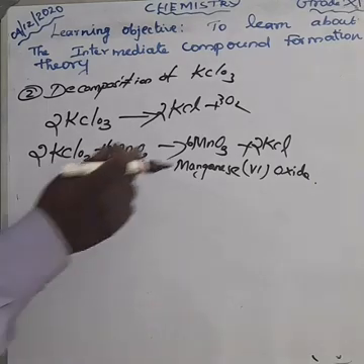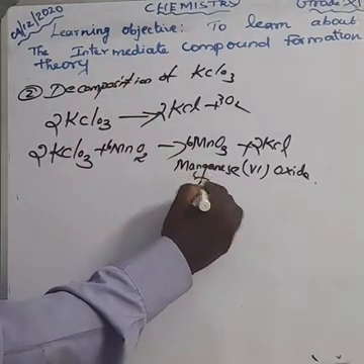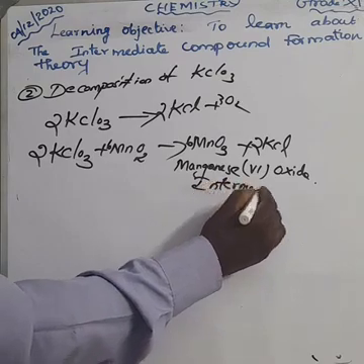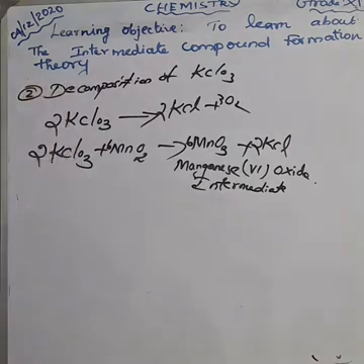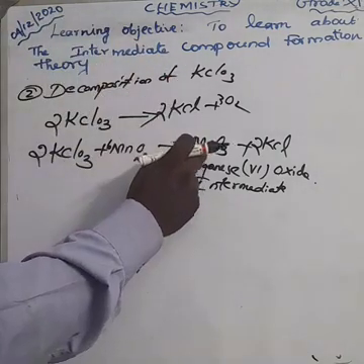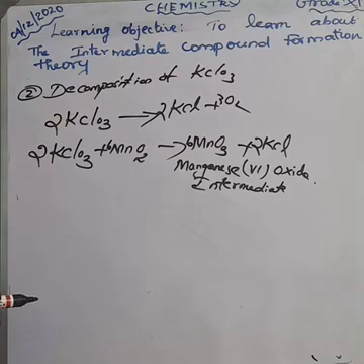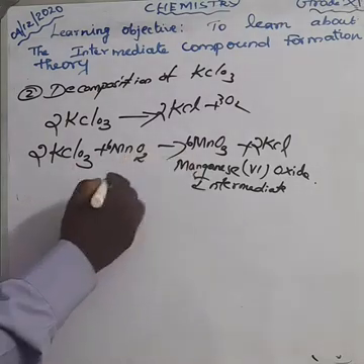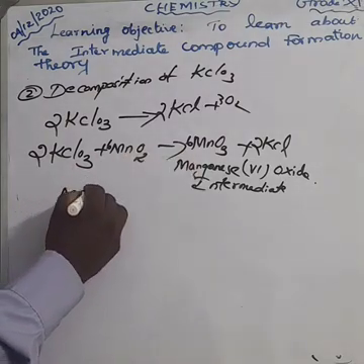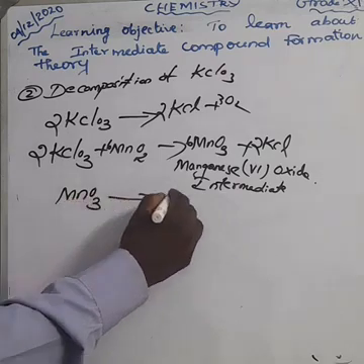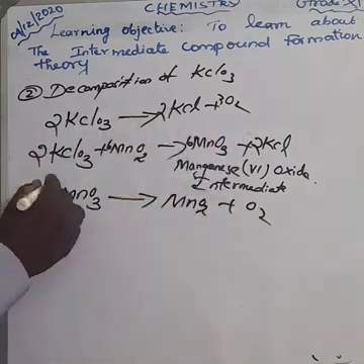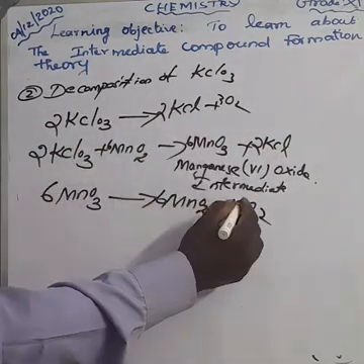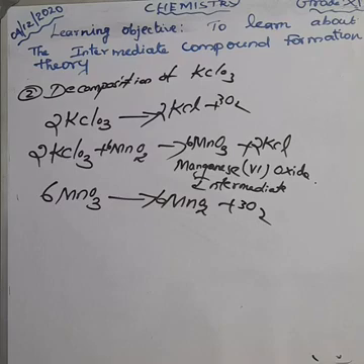Next, this is an intermediate. Manganese(VI) oxide is what? An intermediate. So the manganese oxide is again converted into MnO2. Here that is MnO3, and again converted into MnO2 plus oxygen. The easy way to balance the equation, we already learned. Put a 3 here. Now the equation is balanced.